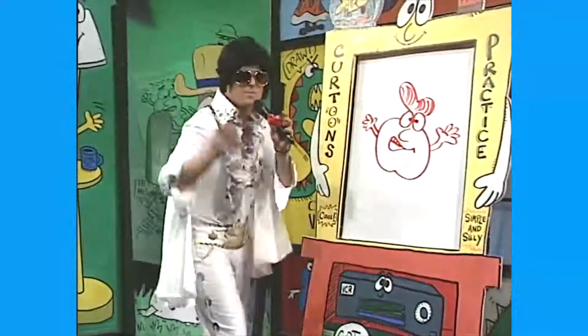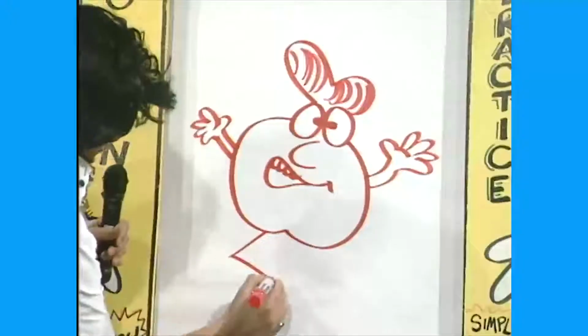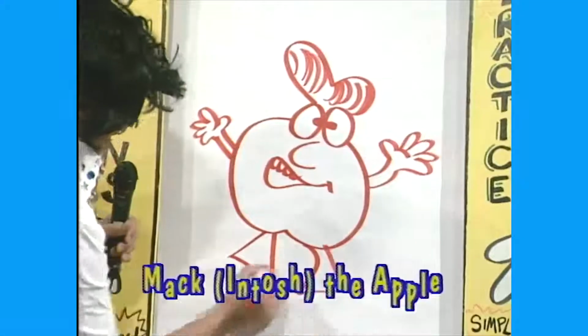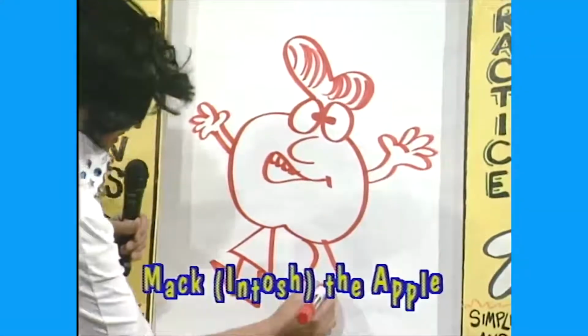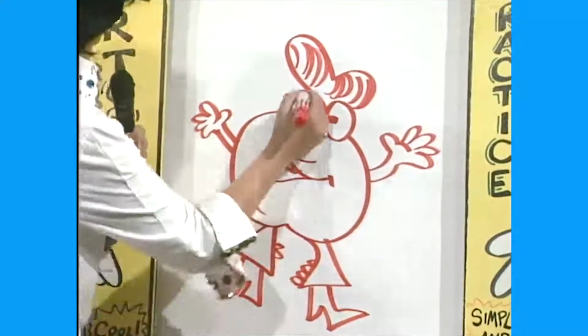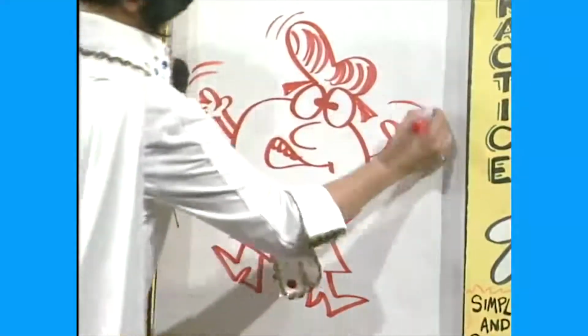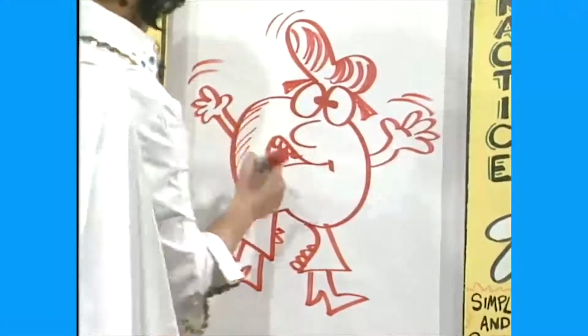Are you doing okay, man? Remember, this is a quick draw. Quick draw, McDraw, man. Here we go, man. Let's draw a curved line. Let's draw some feet on the left and on the right. Oh my gosh, there's an ice cream truck coming, man. I better hurry up, man. There's some legs, man, for Mac, man. Draw some sideburns on the left and on the right. There you go, man. All right. Look at that, pretty mama.